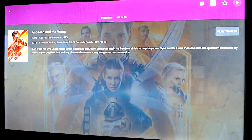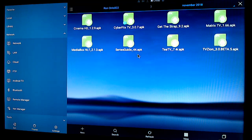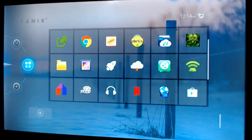Alright. So I'll come back and I'll sign into my Real Debrid there. Did we already, and this TV Zion Beta 5, that's a good one. Matrix is a fork of Morpheus, or a clone of Morpheus. It's nice and slick. This Media Box is good. The series guide you can use with Cyber and Cinema, and then of course TTV. So that's getting some bonuses here tonight, guys.